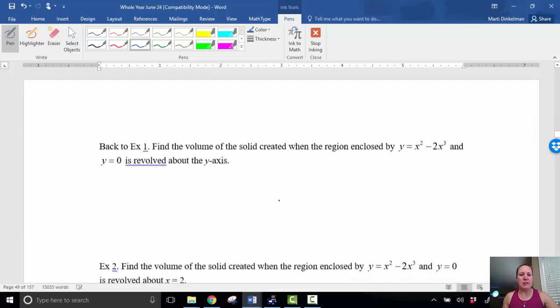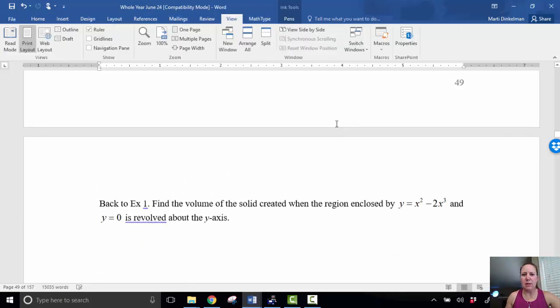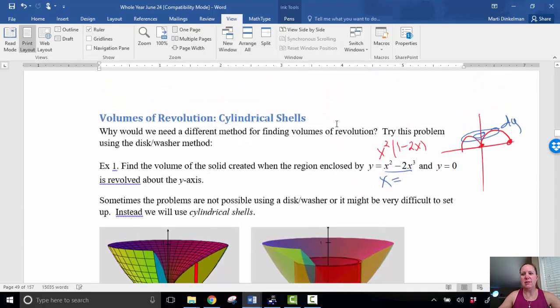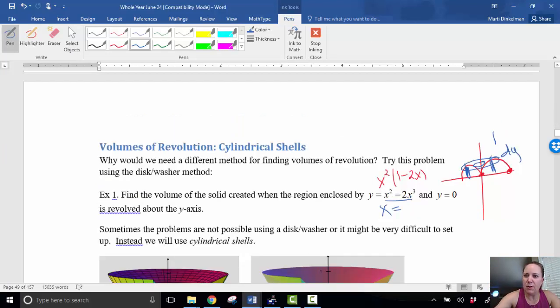Okay, so back to that example we were talking about. This is just around a normal axis, and maybe I could kind of draw a picture back up here where I had this. So sometimes this is what I do. I just draw the disc washer and then realize it's not going to work for me, so I just change it into a cylindrical shell. We're going to pretend for a second that it's a cylindrical shell. Oops, it wants to move on me. I just like to draw on top of that.